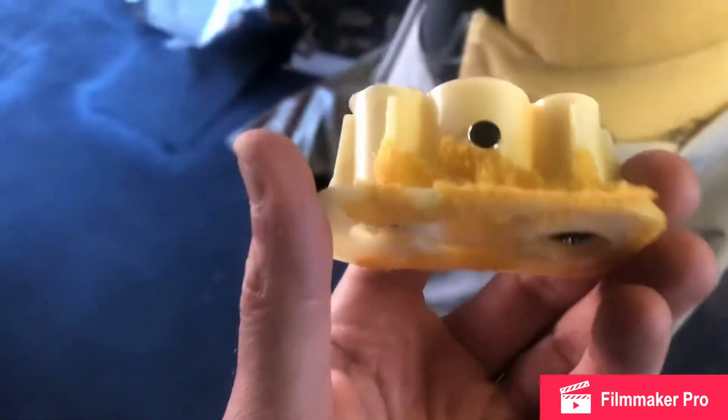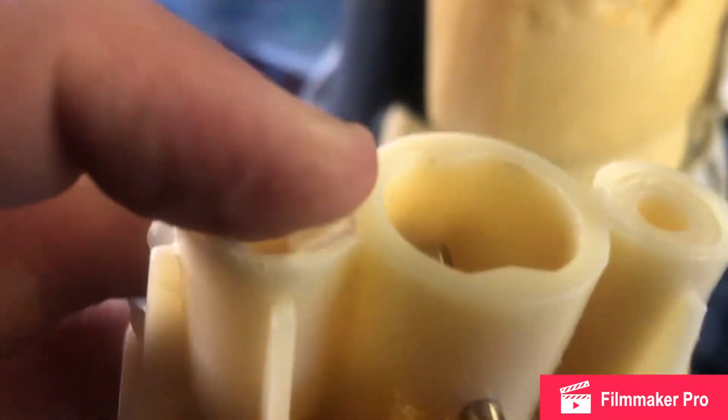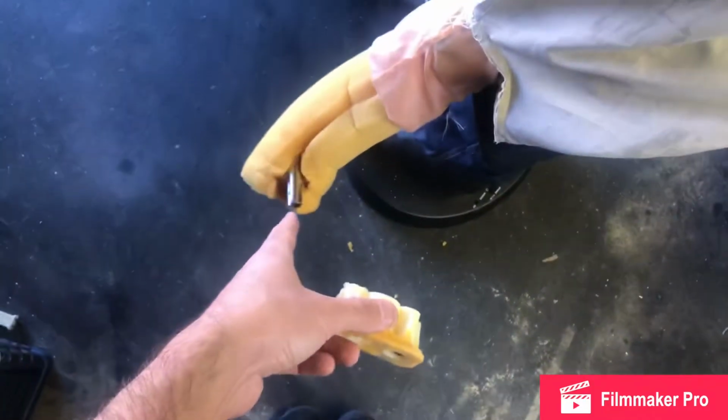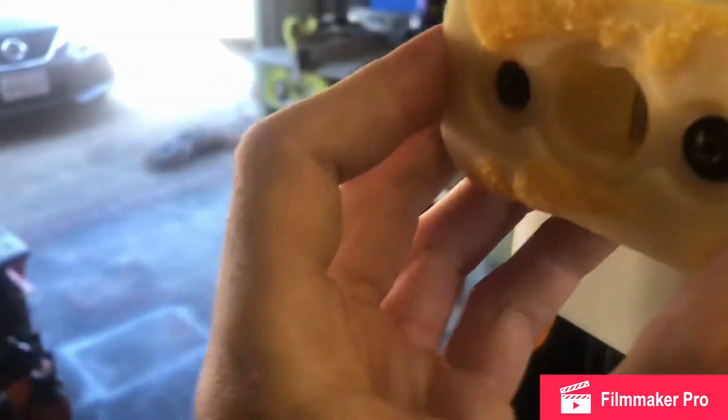Alrighty, I popped off this piece. You have to take off the little locking piece right here that wraps around right there to get it off of his arm. What we're gonna do is this piece goes here. As you see, it's broken. It's been re-glued multiple times.